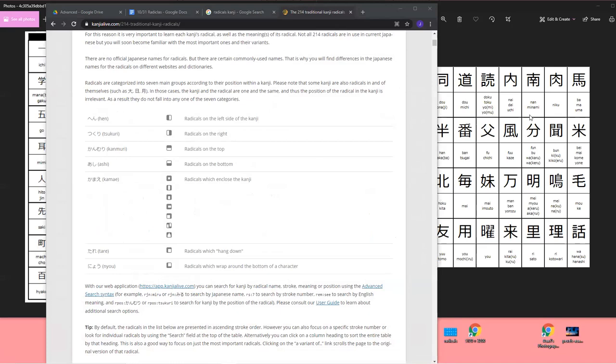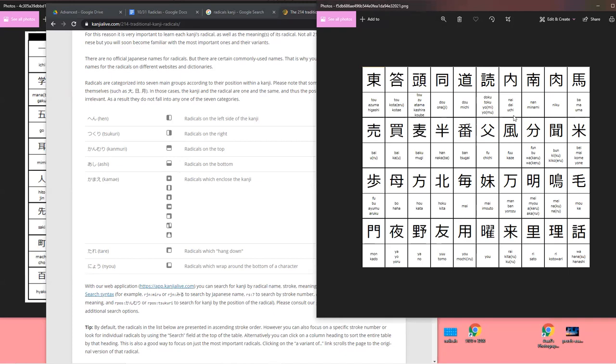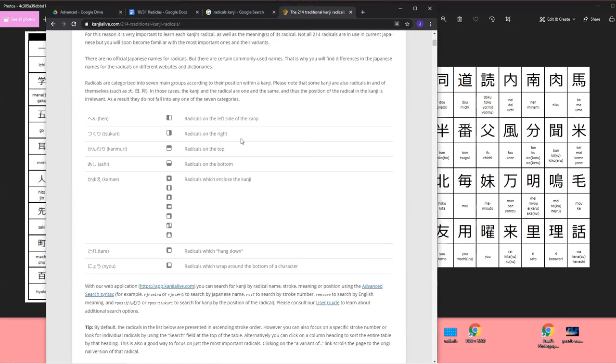You see hen on most kanji, especially the basic ones you learn in first grade, second grade, maybe a bit in third grade. But once you get to third grade, you're going to see a lot more of these types of things, what is it called? Kamae, where you have things wrapping over the kanji, like this or like this, and you have a kanji inside. Yeah. So going back, the radicals that are on.